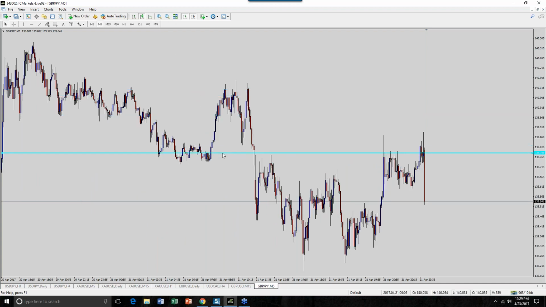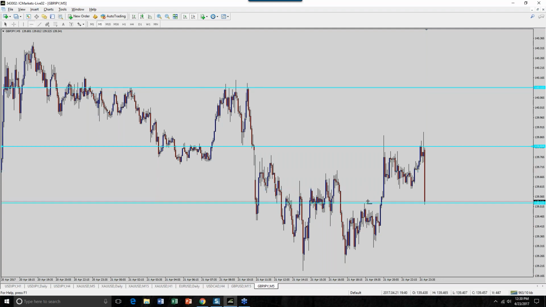Yeah, this is really violent. I don't know how you guys trade this pair. So if I'm drawing out ranges, and this is the thing too, once again I'm talking on the fly, but I'm drawing out key levels because there's a lot of movement, and it's going to help me in terms of doing that.